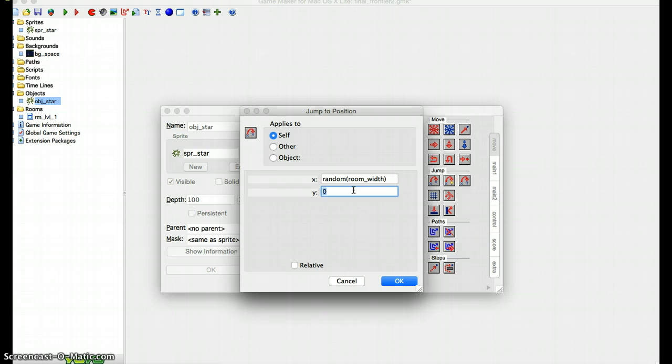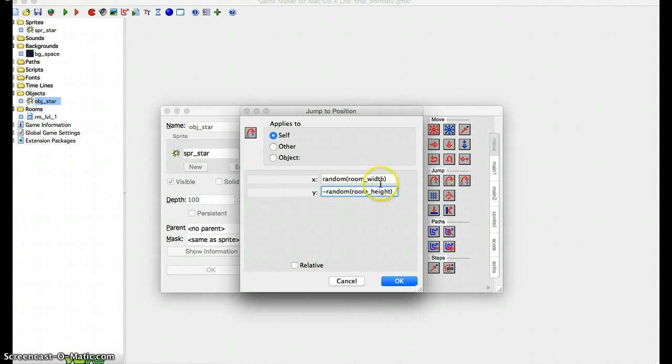And with the Y, we want it to be above the height of the room. So basically we want it to be higher outside the room, so it appears to be falling. So what we'll do is set that to a negative of random the room height.